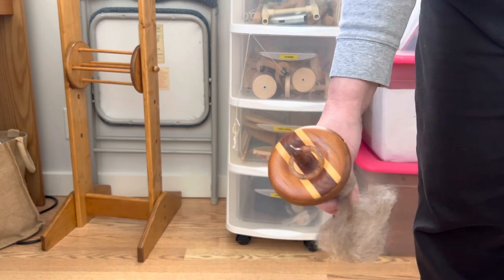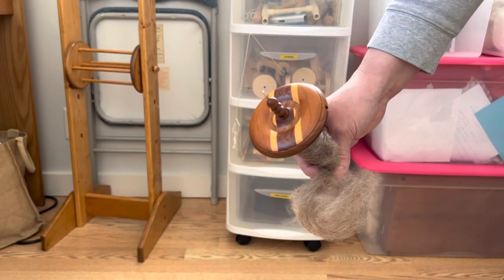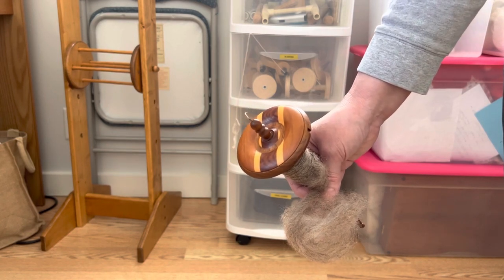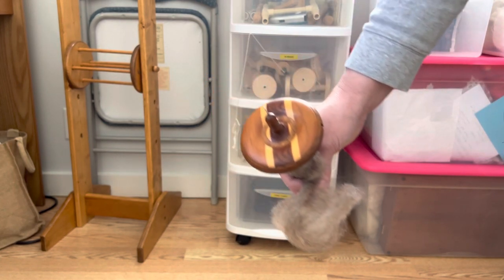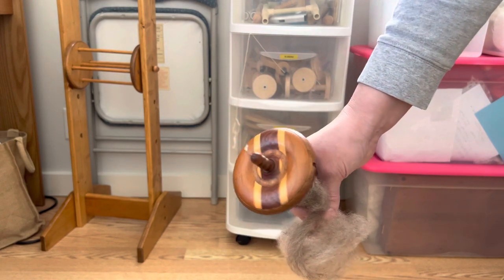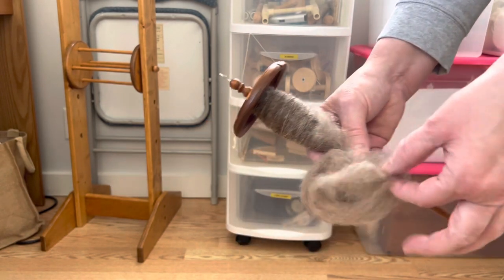If you're a beginning spinner, this is a great tool because it's slow enough that you can work on your hand movements before you get onto a wheel. The wheel requires something like playing a piano. You have to do your hands and your feet at the same time, and you may feel a bit like a monkey when you do that. But if you just have a drop spindle like this, then you can learn to control your hand movements.